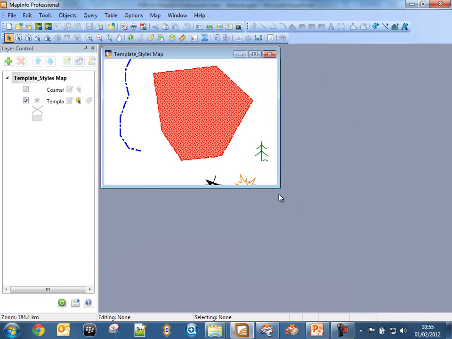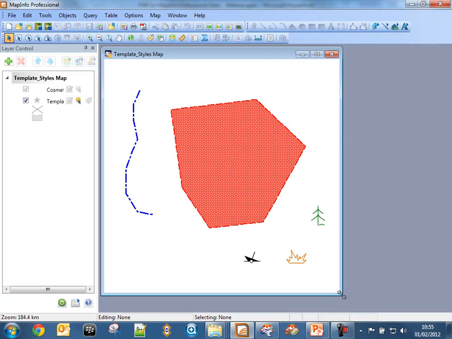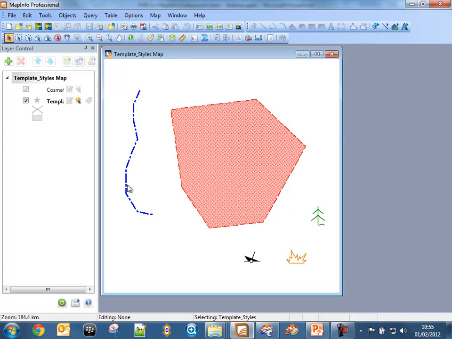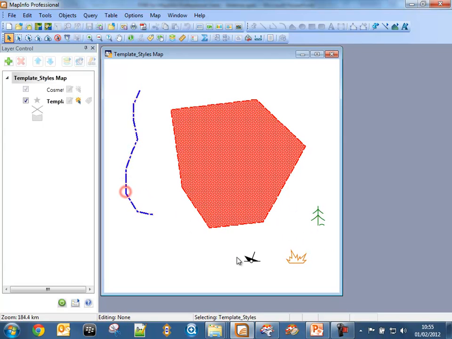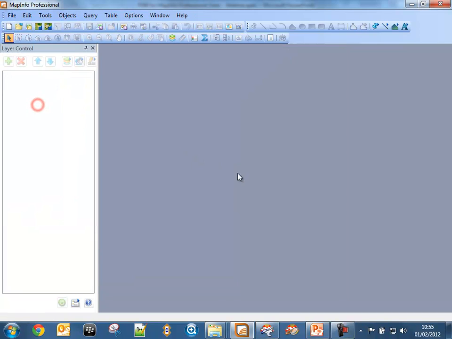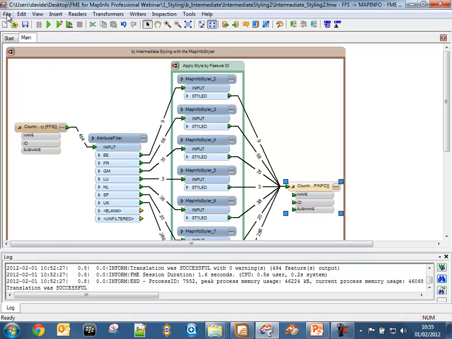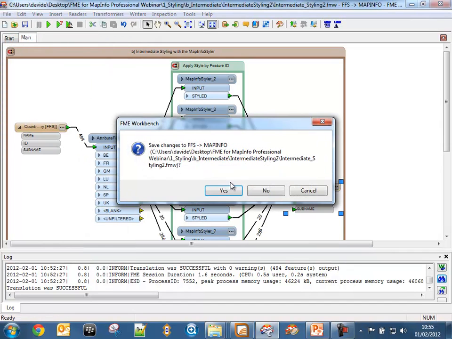Open up a template. You can see this is the one that we prepared earlier. A polygon, a polyline, and some points, each with their own individual styles. Once we have this data, we can use it to extract the information using FME directly into a spreadsheet.